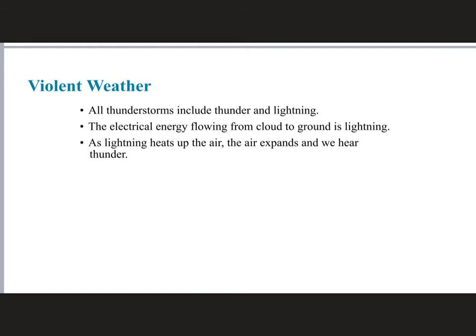Now, normally, air is an insulator. It's a material that doesn't allow current to flow, but these clouds get so charged, so vastly charged, that the air underneath them, the electrons start to get literally ripped off the atoms and turned into ions. And that ionizes the air and causes the air to become electrified. And when that happens, the air is no longer an insulator. Ions in the air enable the conduction of electricity from the cloud to the ground.